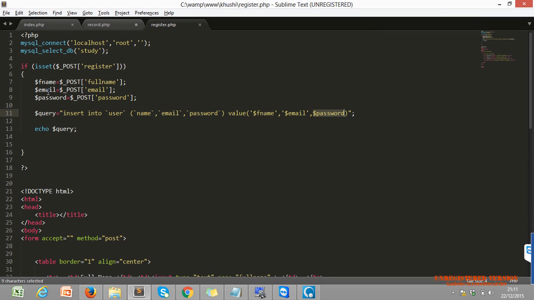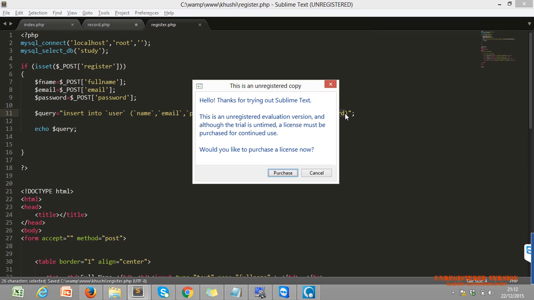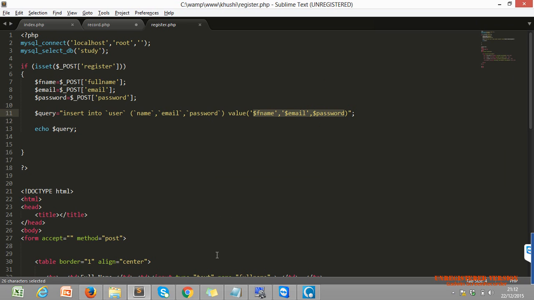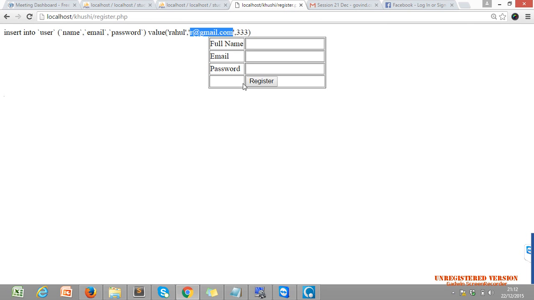So these variables will be printed here into values. Whatever the value of our text boxes, it will be assigned to our query. Did you understand this, Khushi? Yeah. Is there any confusion till now? No. Now let's move ahead.